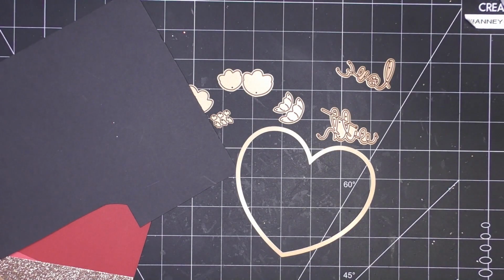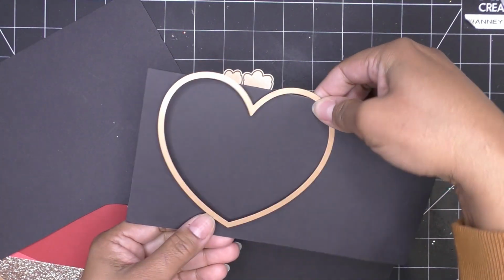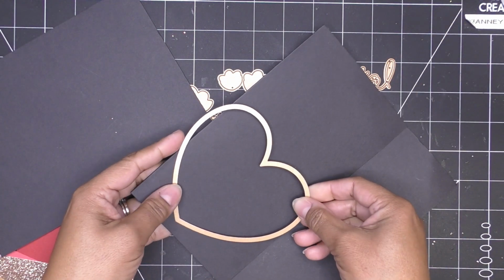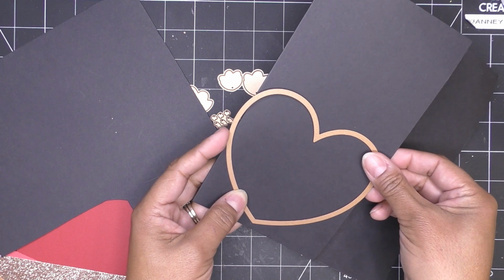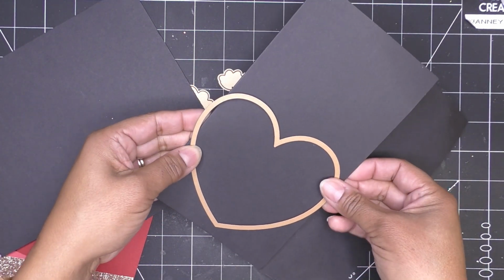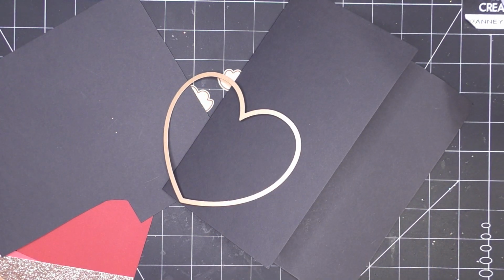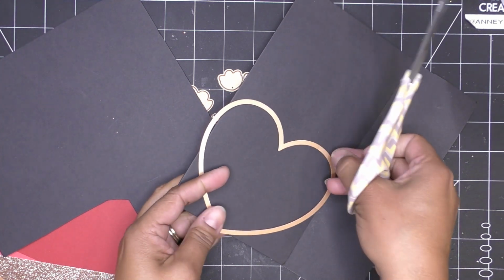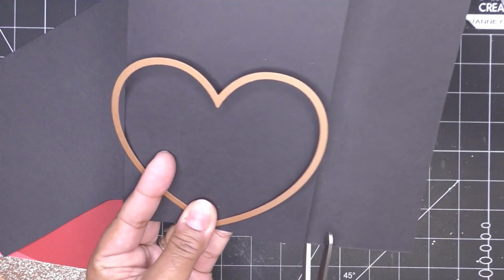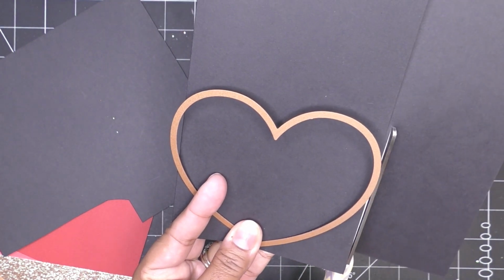Oh, sorry. And then this one. Do you want it to hinge up? It'd be a little different because it's not going to really sit on those little points. If you want to hinge up, that's up to you. And I guess I'm going to, well, you can also do it this way. What's funny is I measured it this way, didn't I? But it works in the other direction too. So I think I'm going to cut it from this way. Either way, it's not going to sit on that little point. I suppose you could do some fun things to make it sit on that point, but I'm just going to have it hinge open like a typical card.